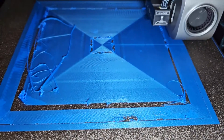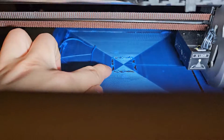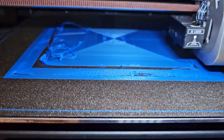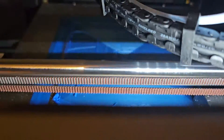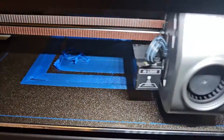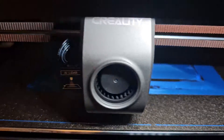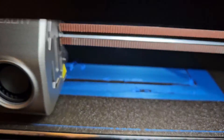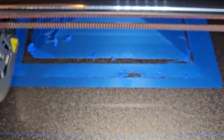So in the middle it printed normally. Then right here it's lifting because I was playing with the Z offset trying to figure out which arrow means what. After that I just printed normally, speeding up to 100%, 200%, back down to 50% — and all of them printed really nicely, unless you change the acceleration/deceleration. If you pump it up to 1000 it moves super fast, and that's why this blobby part happened.